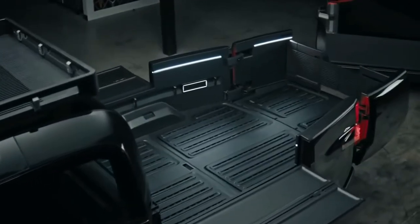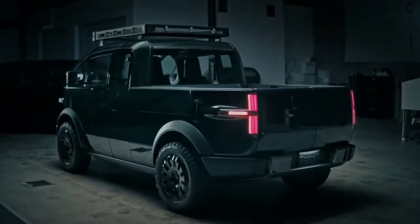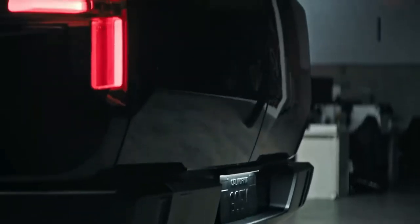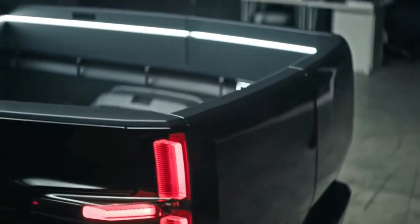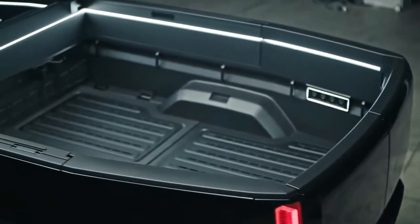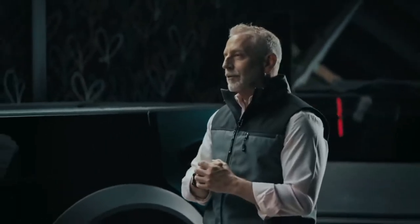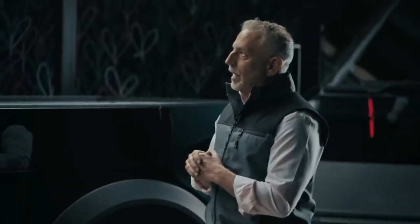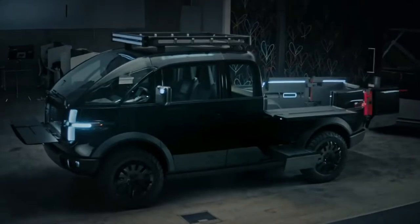It's the size of a small pickup and has the payload of a full size. We wanted to have a masculine look as well as a sleek and sexy design, totally different on the utilization of space. I come out of the aftermarket on the software side and worked for every OEM. I wanted to be part of a design structure built not only for the first owner, but for the second and the third owner. People want return on capital, and in order to do that, you have to have a lot of modularity.